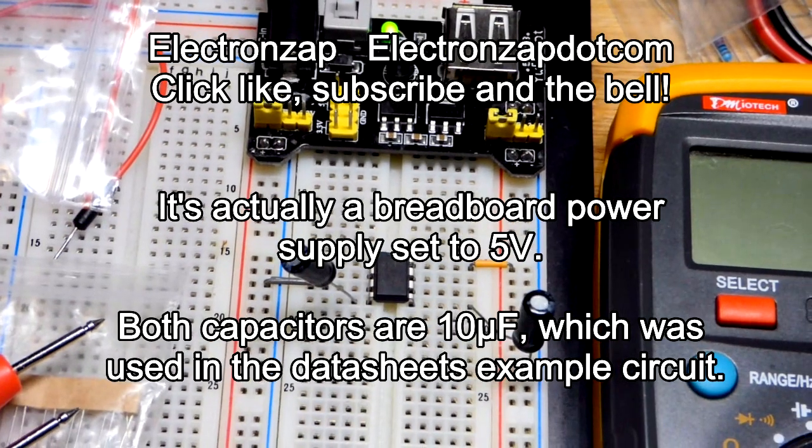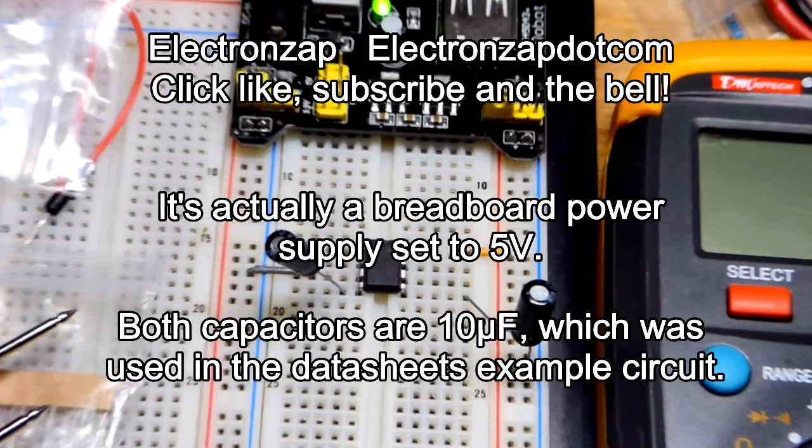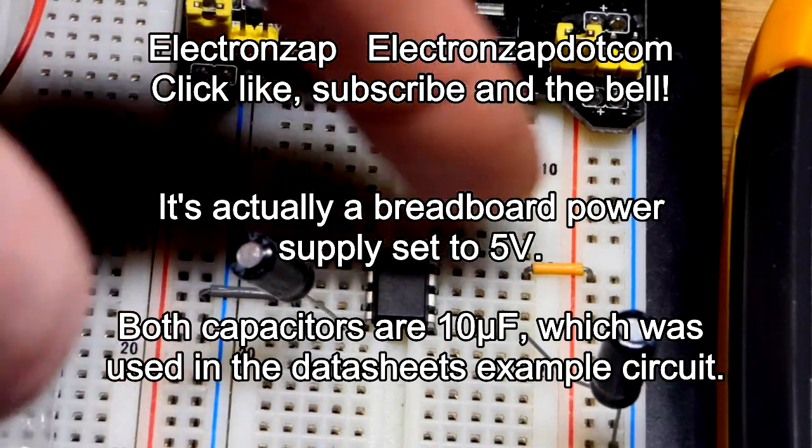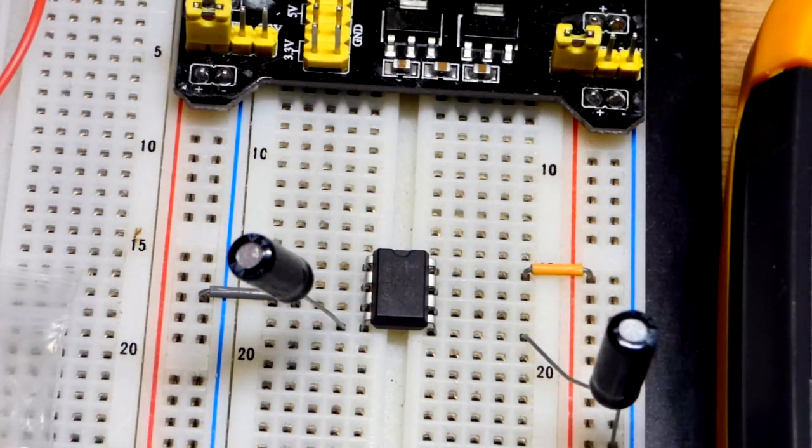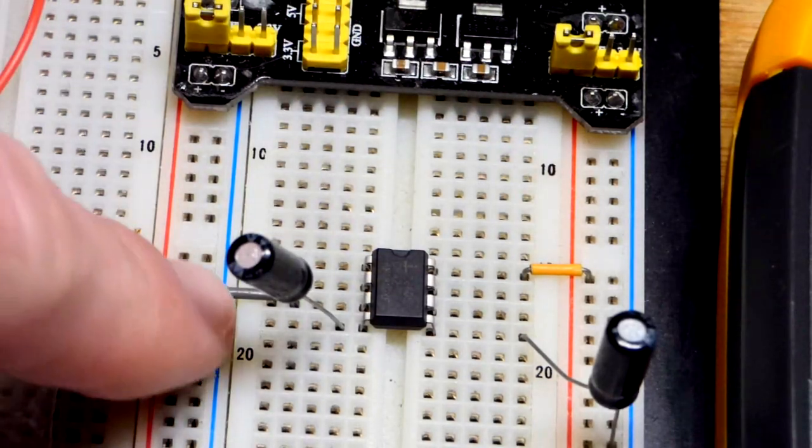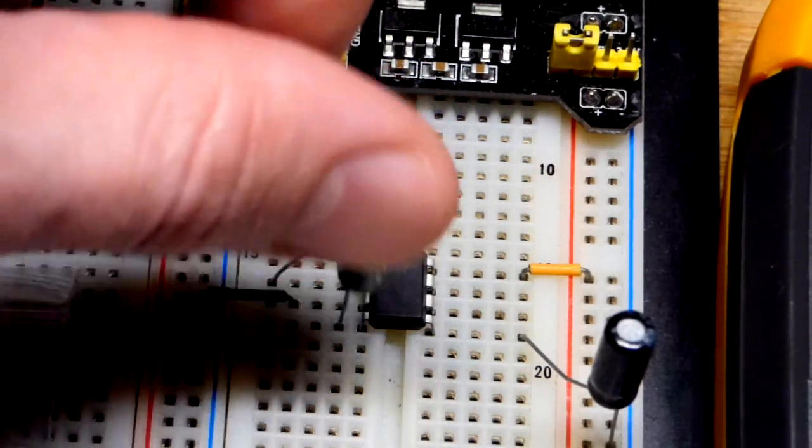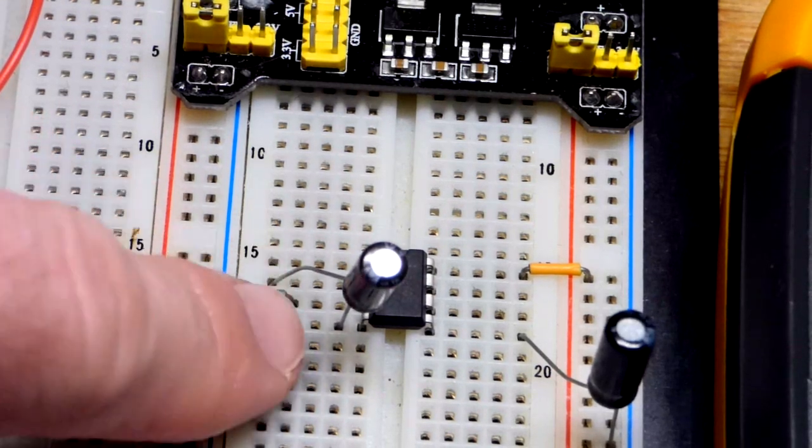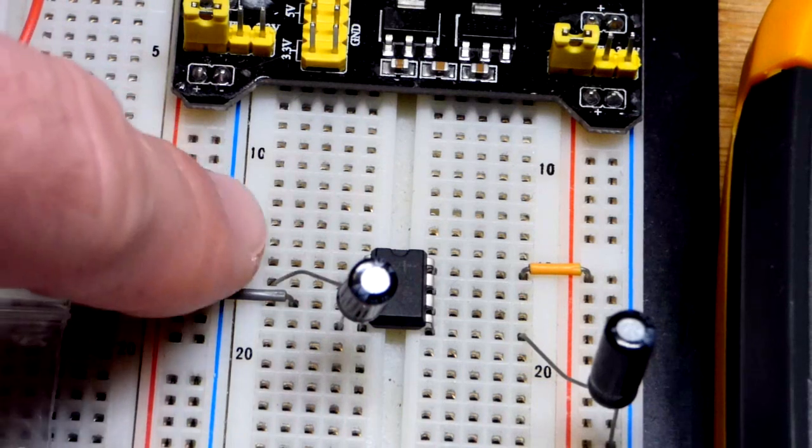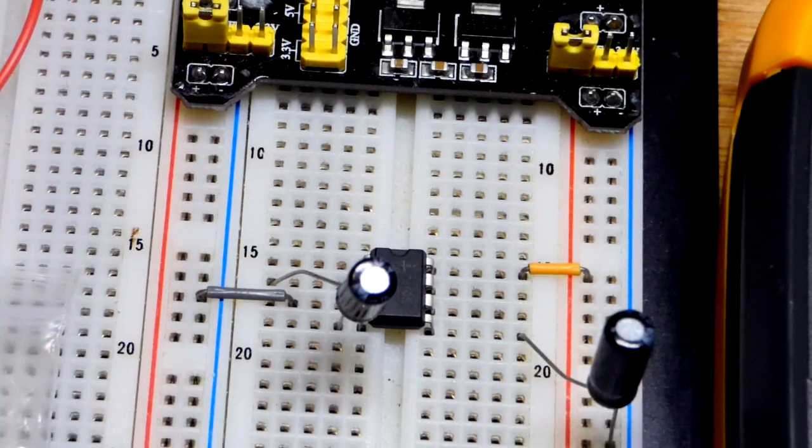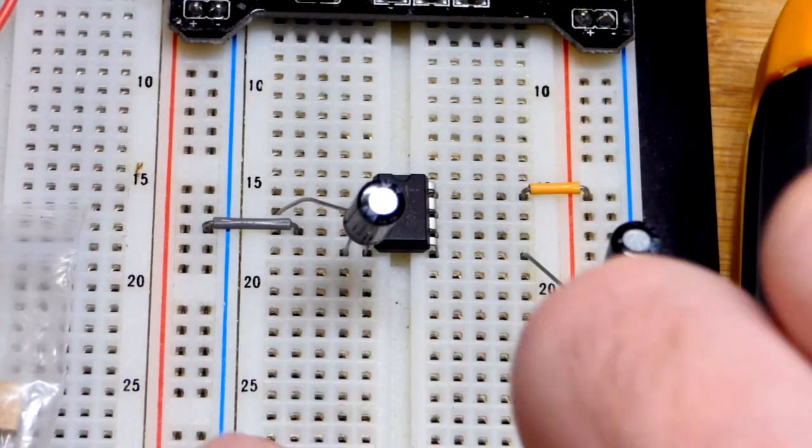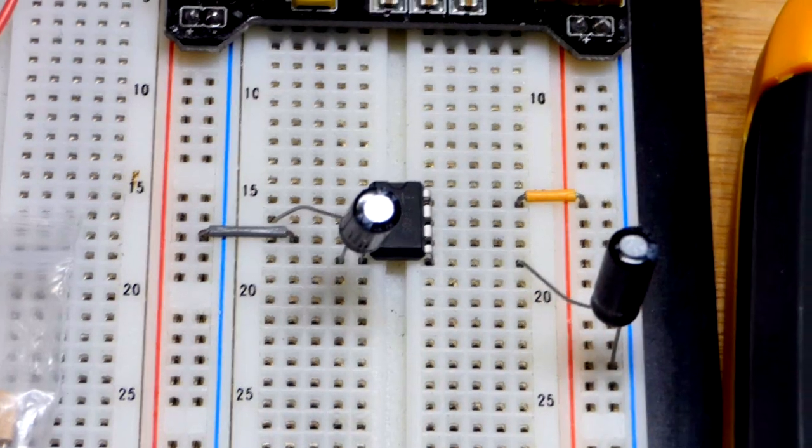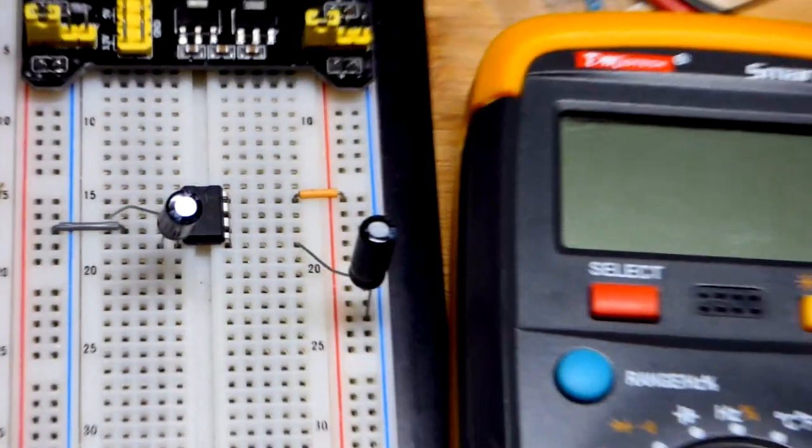We have the bench power supply. As you can see, we have the integrated circuit and it is powered. The positive side of the power supply goes to pin number 8, and pin number 3 goes to the negative rail. You can see this capacitor goes from pin 4, the more negative side, to pin 2, the more positive side. Then we have the capacitor at pin 5, positive side to pin 5 and negative side to the negative rail.